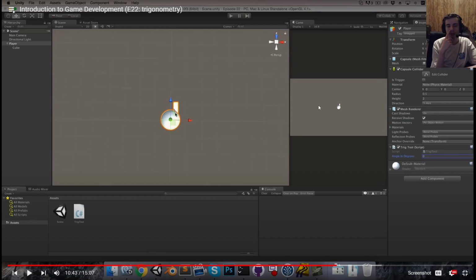Oh, I see. I see what he's doing. He's setting the direction as an X and Z value rather than, I mean, is there an easier way to do that? Can't you just set it as one or the other? I mean, he had it as a Vector3. Can't you just set it? You can.